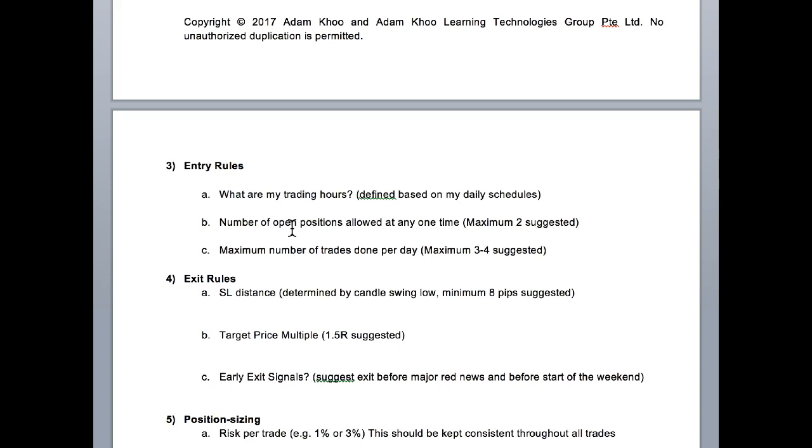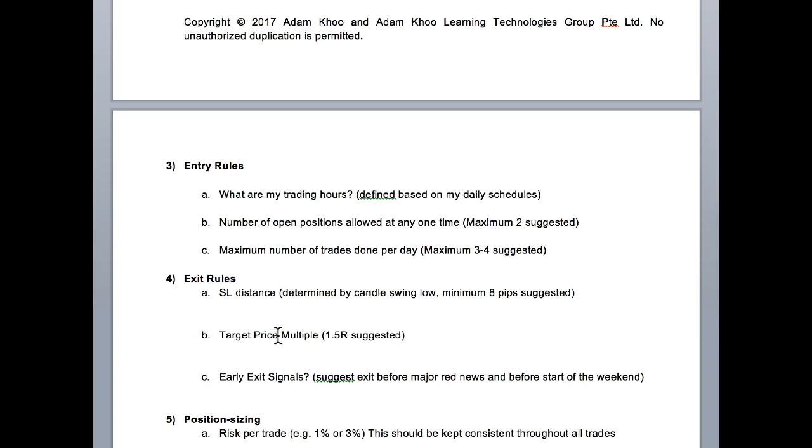And to some people, if they get 2 losses in a row, they get emotional. So if you feel that you're like that, you know what? Do not take more than 2 trades a day. If you feel that 1 loss and you get emotional, boom, that's it. Trade the next day. So it's really up to you. My suggestion is 3 to 4 maximum, but you can also have 1 as well.